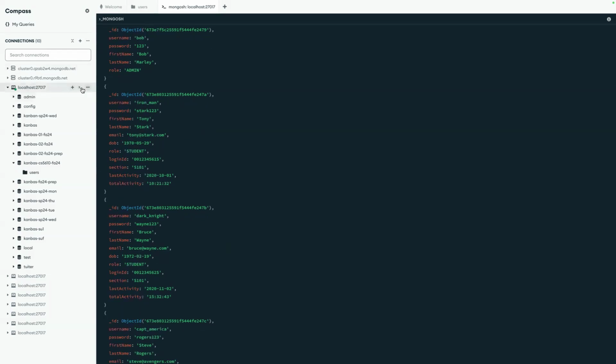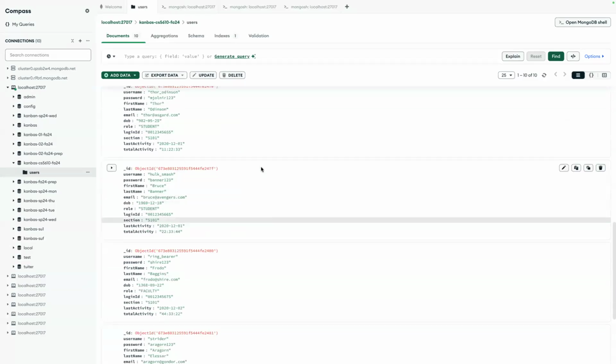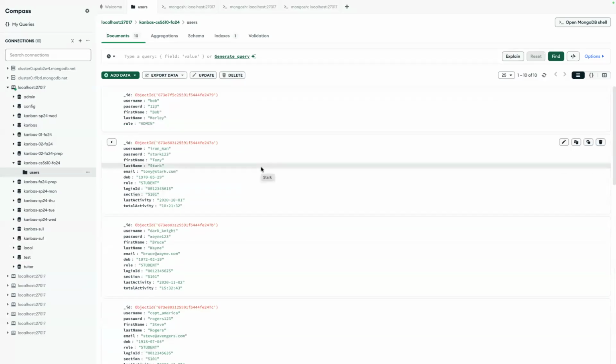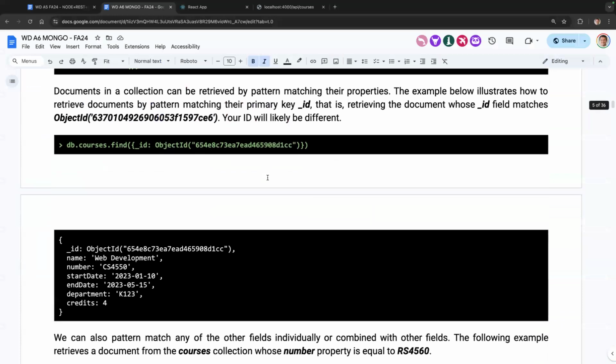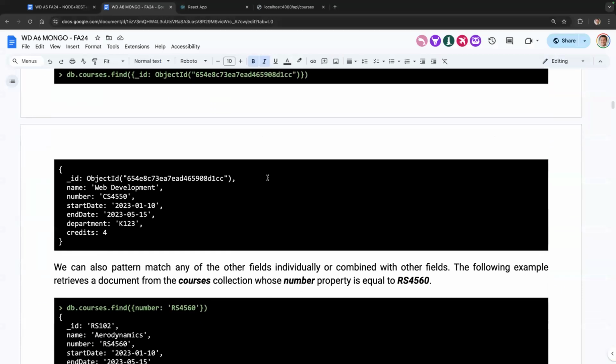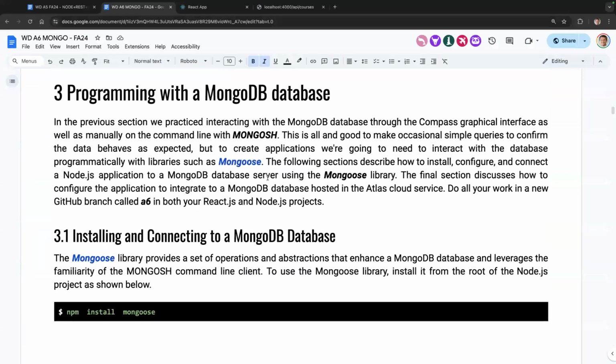manually, right? So now we're not going to be using this manually. Instead, we're going to be using the graphical user interface to interact with the database. But please go through the section that walks you through how to use it manually as well. It's a great skill set to have. All right, so we want to be able to interact with the database programmatically.